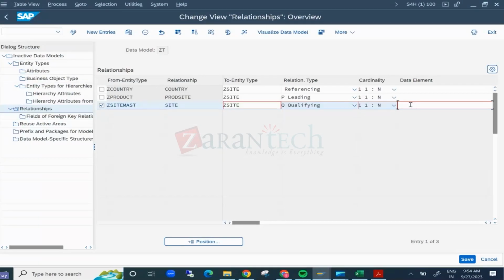But if you need a different behavior, because now I maintain this reference relation or qualifying relation with multiple type 4s or type 1s, you will find all the rows over here. But for one entity I want a different behavior, so then you can assign a different data element for that one. Whatever data element you assign over here, first preference will be given to that. If nothing is maintained, then it will take the data element from your type 3. So simply it will overwrite the data element given in the type 3.